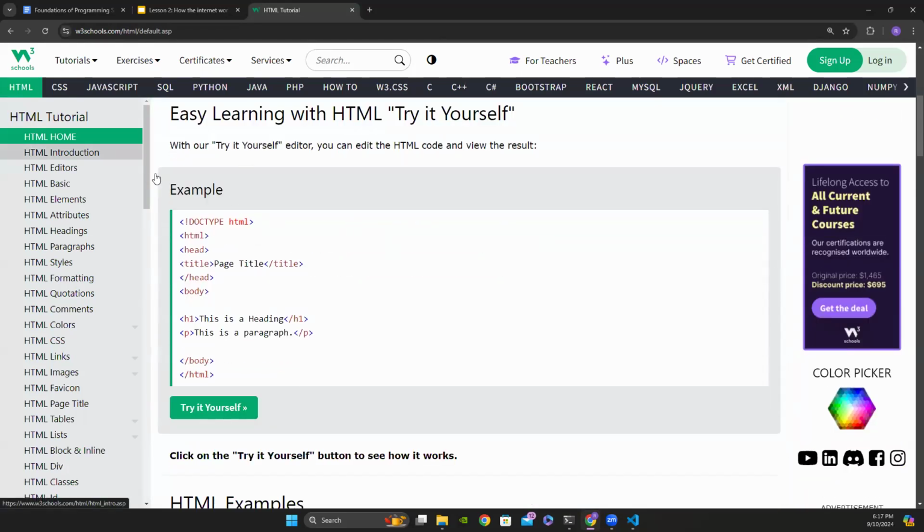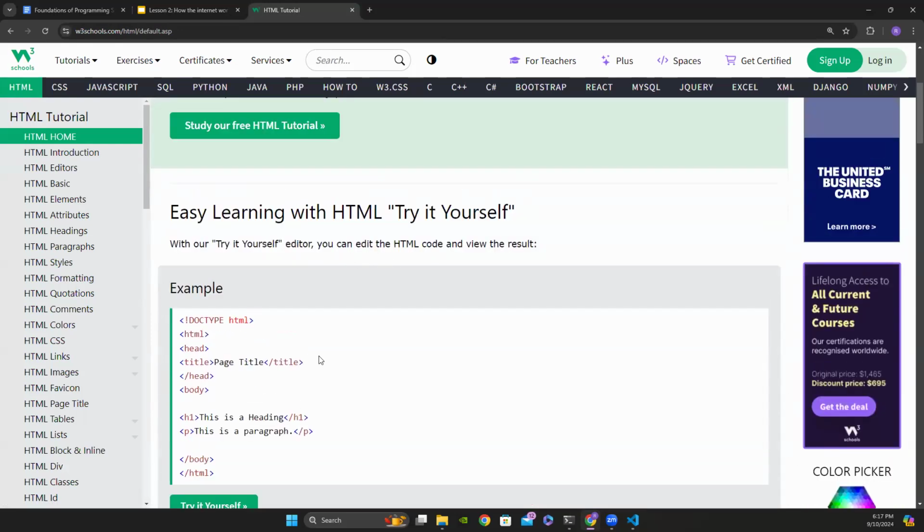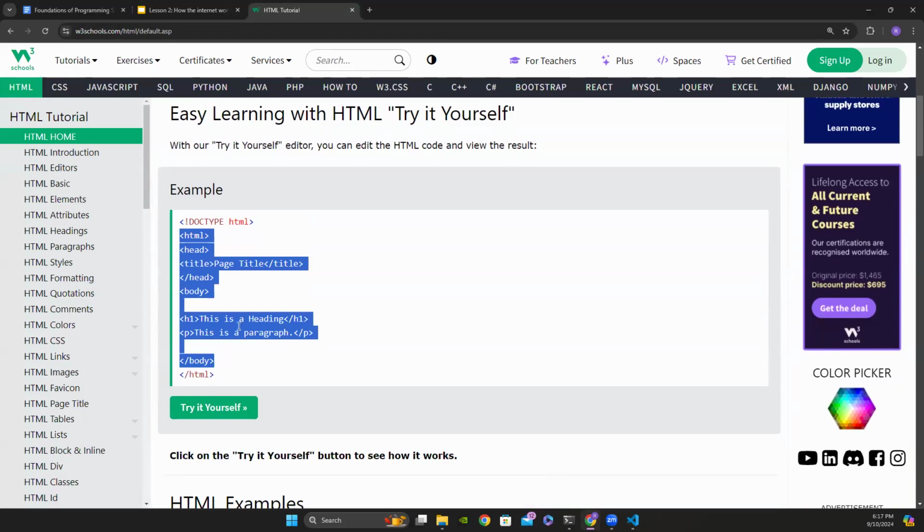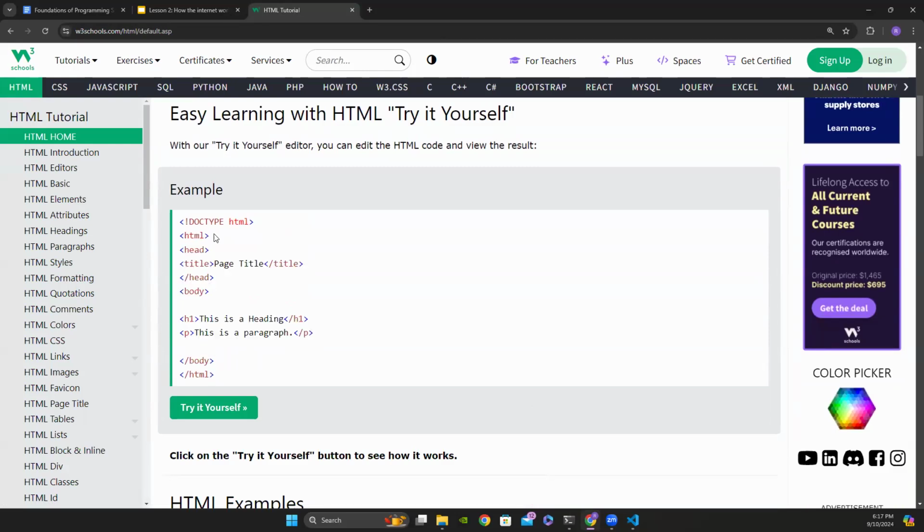Right. So here at HTML home, this is even showed it here. Easy learning with HTML Trader. So this is a basic boilerplate as well. You have the head, right? It always starts with the type of document you're working with. 85% of your documents are going to be HTML. As I mentioned to you guys earlier, that's what most websites are built off of. So nothing crazy. HTML is what's used around the industry worldwide. So doc type will probably never really change.